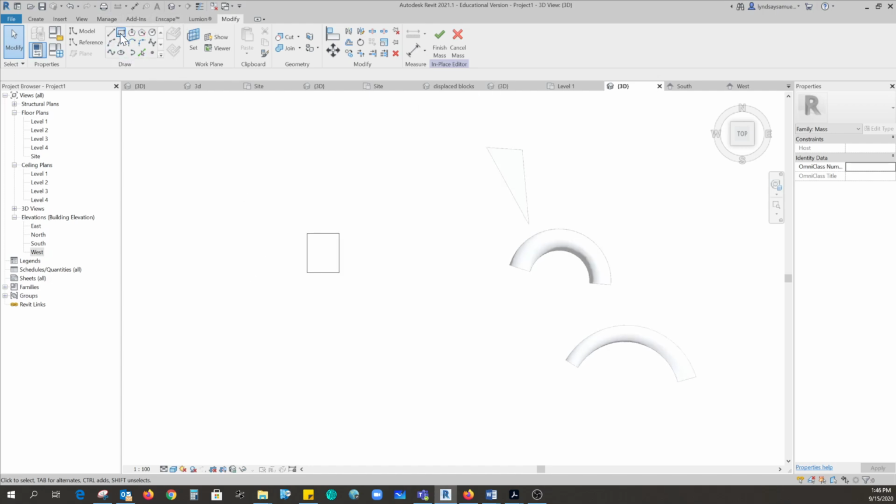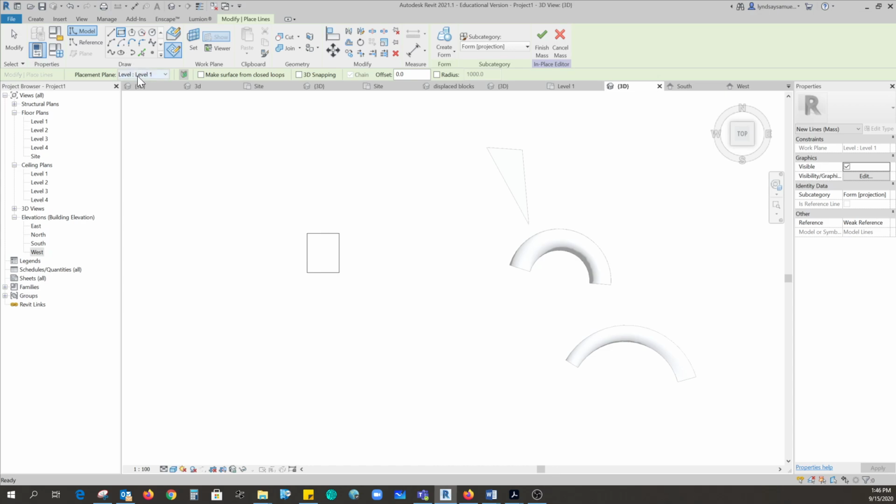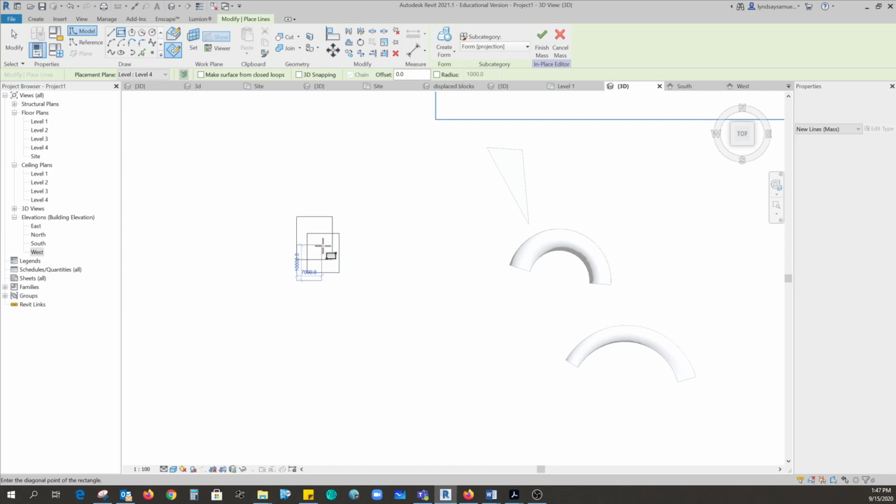Then I'm going to get another rectangle and change that one to level 2, and I'm going to stagger it, so I think you can see what I'm doing here. Level 4, and I'm going to draw that one. I'll bring it back like that.